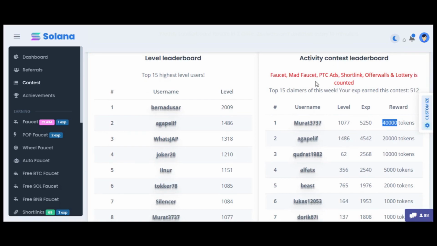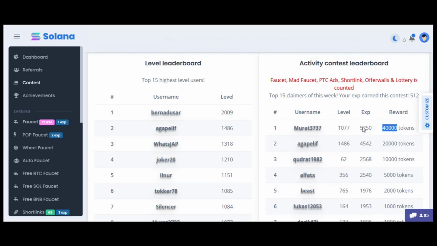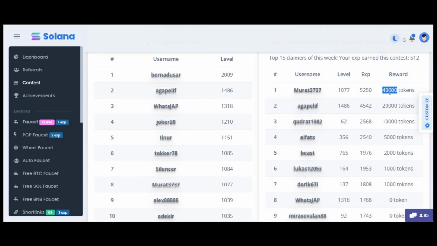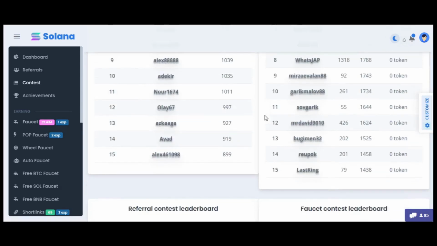The activity contest is based on your activity on the faucet. So if you make faucet claims, if you solve shortlinks, you see PTC ads, etc., you will earn experience. And the more experience you earn within a week, the higher you will rank in this leaderboard.